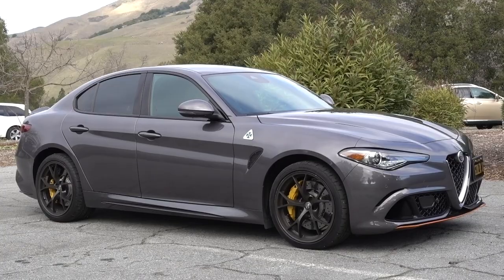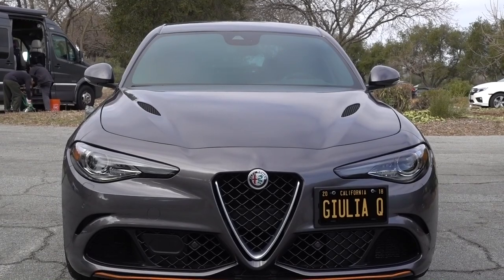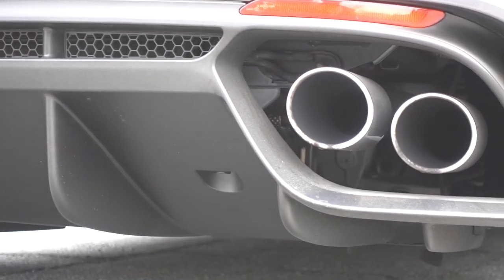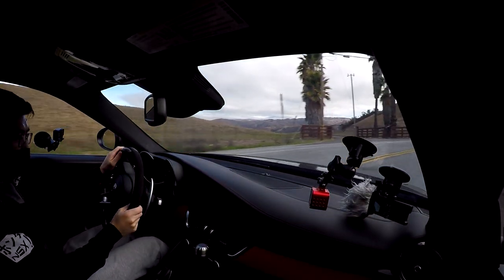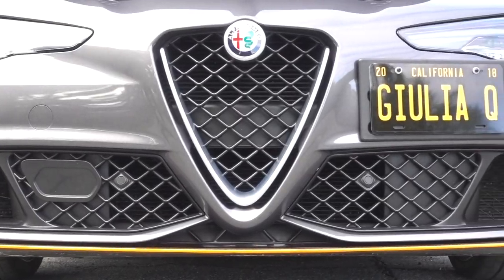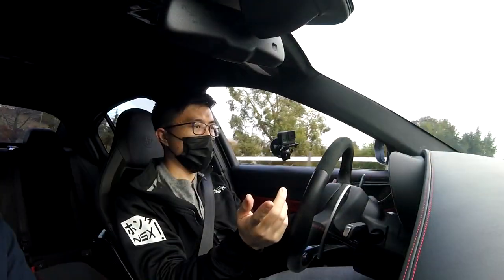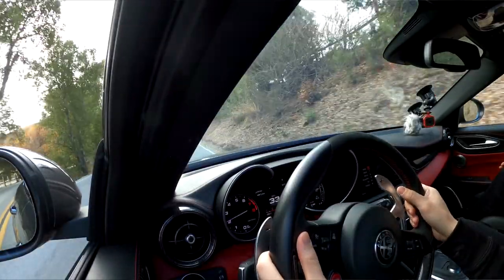I think it looks good from every angle. It's not just the front or the rear — the whole thing looks like it was designed cohesively. I totally forgot about the Alfa Romeo while I was in my middle ages, raising a family and career. I just didn't think much about cars until I got older. Alfa generally wasn't in the mind of performance car enthusiasts until more recently — they came out with the 4C, then the Giulia. They're really trying to make a statement nowadays.